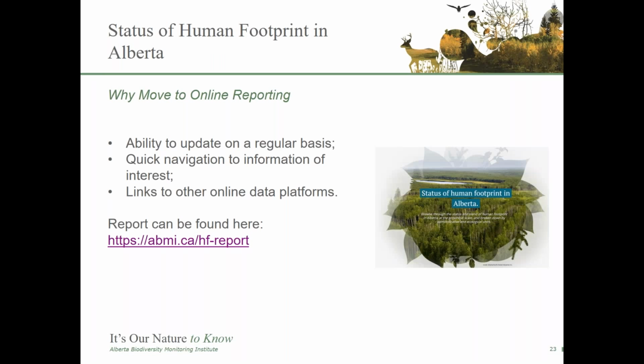We've moved to online reporting for several reasons, including because it provides us the ability to update the report on a regular basis. It also allows for quick navigation for users to information of interest, and because we can include links to other online data platforms directly within the report. So now I'll quickly scroll through the online report just so you become a bit more familiar with it, but I definitely encourage you to explore it in a bit more depth following the webinar.